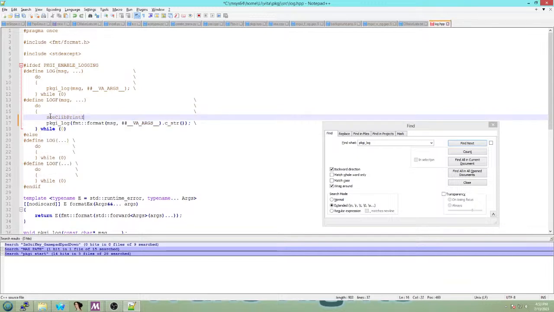SCE printf, FMT format, MSG, hashtag VA ARGS, dot C. So, yeah.